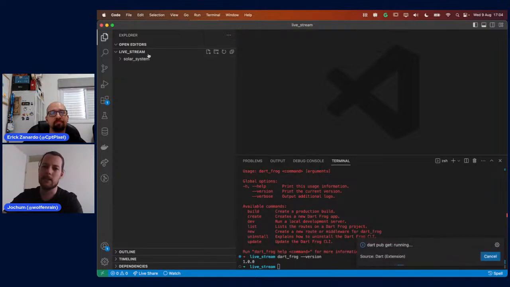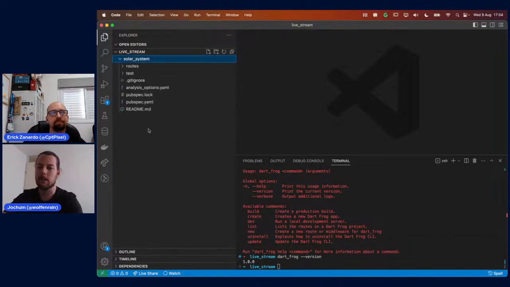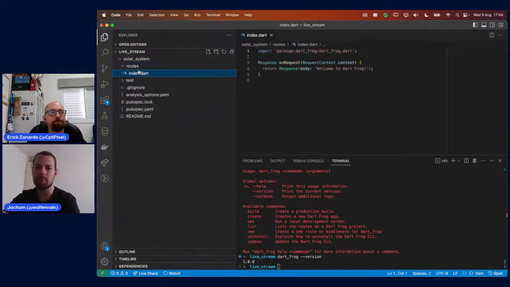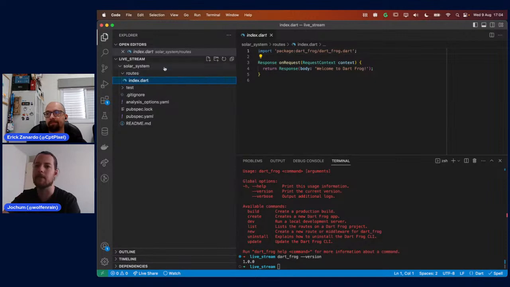And voila, it's creating a whole Dart Frog project without even having to touch the CLI. That's super sick. That's awesome. It comes with routes, etc. This is just your normal Dart Frog project. It's pretty much the CLI wrapped into the extension.